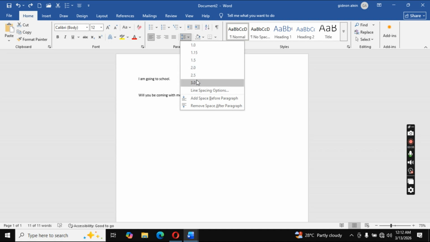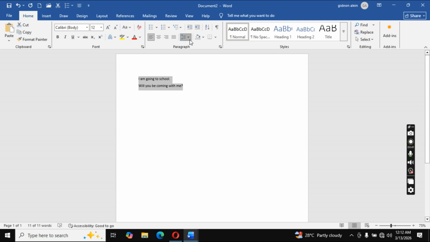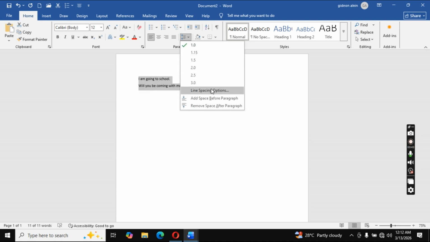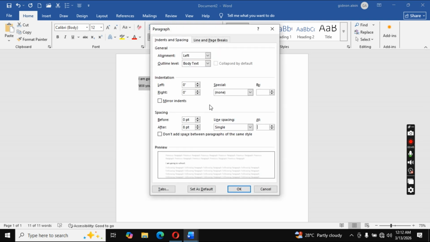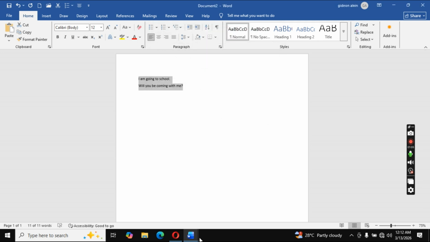You can set it up on 1.0, or you can use a line spacing option from here to give it a very good measurement. And also you can make it in such a way that your text is in line with how the document is required. That's from here, and that's that.